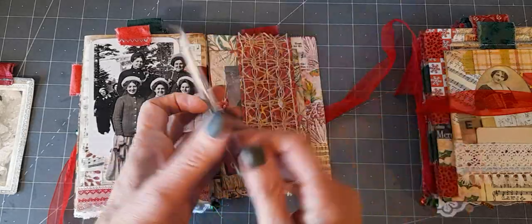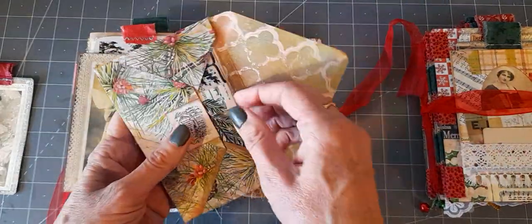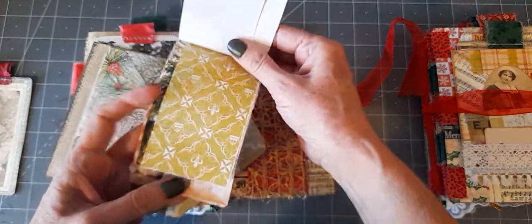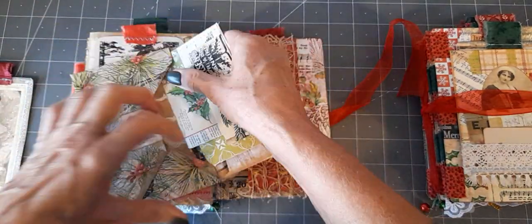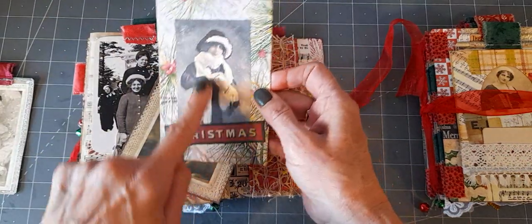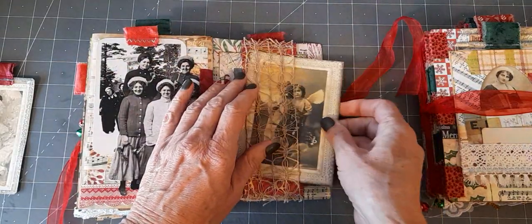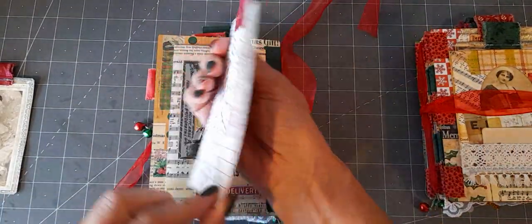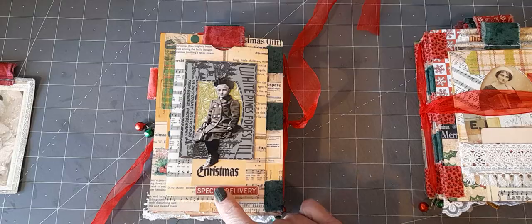Belly band just here, and that's got a journal card in the front and an envelope in the back, and that's just got some papers that I had left over, so they can be used to decorate it further if you want to, or it can be just a little notebook if you would prefer, just to make some notes. And that closes there, and then I've decorated it with one of Andrea's pictures and then a Tim Holtz piece there. So she fits in there, and then that fits in there. And then on the back page, there's a pocket in there, and one of the Tim Holtz people sitting there, and it says special delivery.